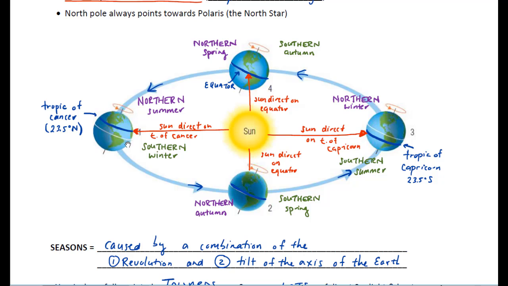Then as we begin to move again around the other side of the sun, you can't see it very well, but it looks exactly like what's happening on this picture, where the sun goes back to hitting the equator exactly opposite this again. And then as we continue again and we move towards our winter, you can see we're now in the northern hemisphere, now tilted away from the sun. Notice that the sun is now directly hitting the Tropic of Capricorn. Okay, so this means that direct sunlight sits here, which means we get way less light, and that's why we're not getting as many hours of daylight right now in winter, although our days are beginning to get longer. We'll talk about that in a second as well.